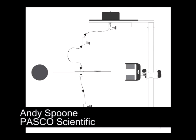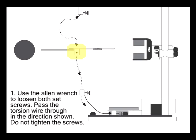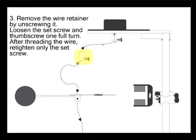In this final section, we'll be looking at maintenance on the Coulomb's law apparatus, and primarily how to replace the torsion wire. To begin, we are going to loosen the set screws with the Allen wrench around the counterweight vane, making sure to thread the wire in the direction shown. Do not tighten the screws. We are now going to use the Allen wrench to loosen the set screw one full turn on the bottom wire clamp. Make sure that you are threading the wire in the direction shown and tighten both screws.